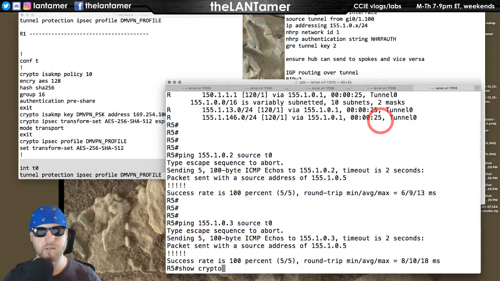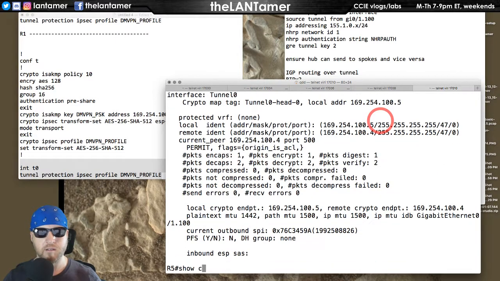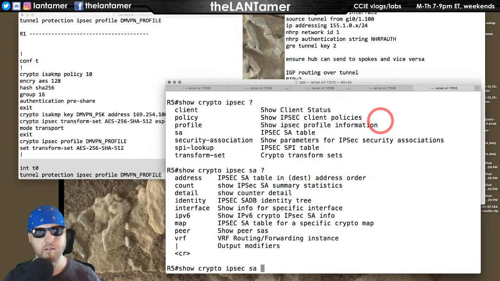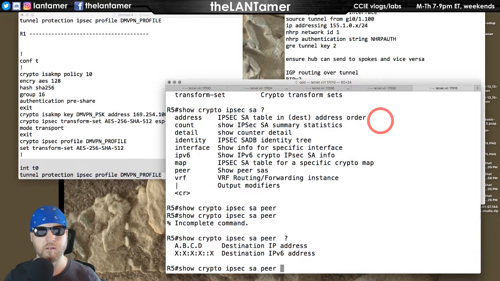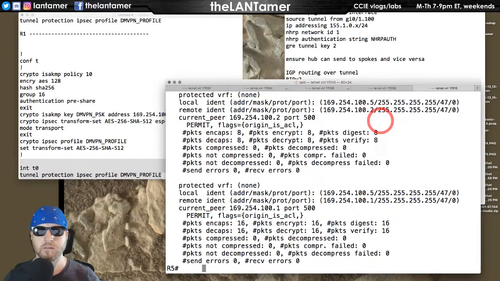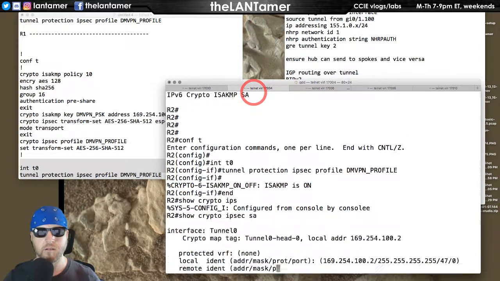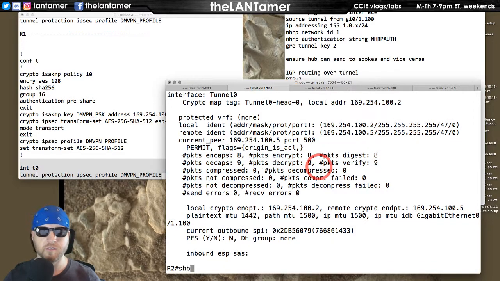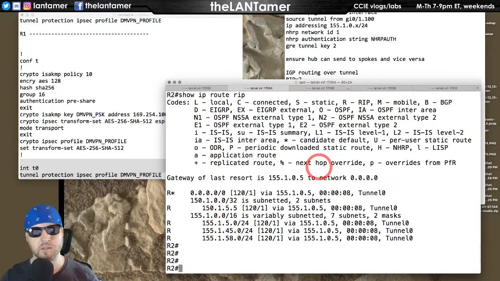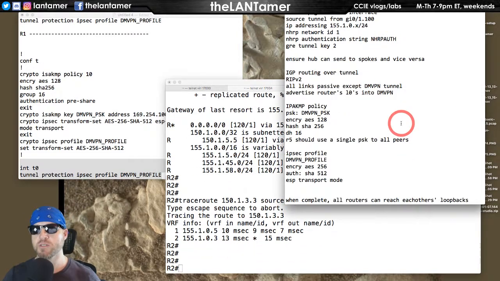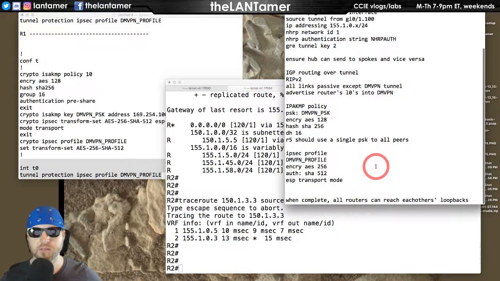So now it should be show crypto IPSec. Can I do a summary here? Okay. All right. There we go. We're good to go, folks. Show IP route RIP. We should have a default. We should be able to ping that 1.3.3.3 source L0, and that will all be encrypted. Good deal. Well, it took long enough, but we have completed our lab with IPSec.